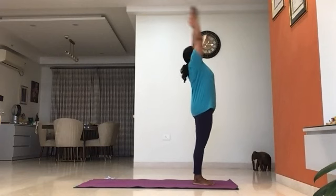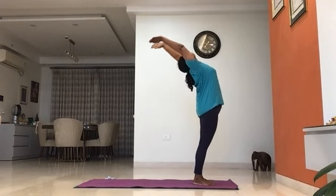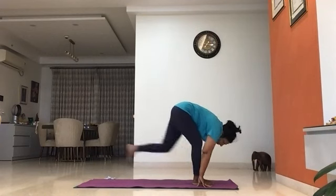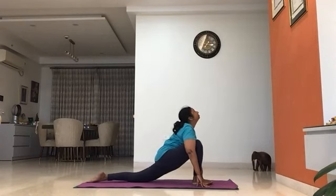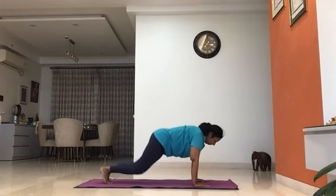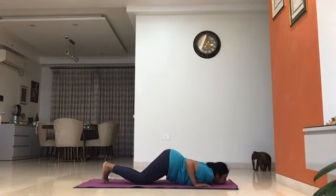Inhale, arms up, arch back. Exhale, stretch forward and down. Inhale, the left leg back all the way. Look up. Hold the breath, right leg back, plank. Exhale, knees, chest and the forehead down.